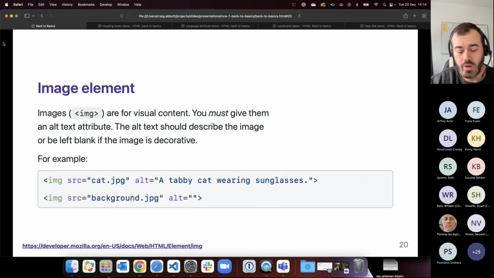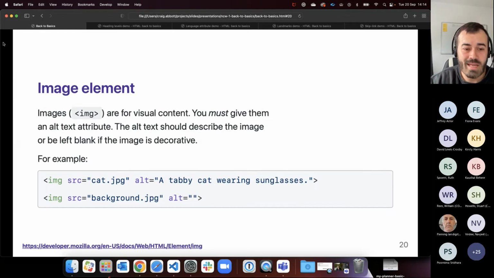If you don't add an alt attribute, which either has meaningful text in it or is blank, then the screen reader is just going to have a go reading out something like the file name, in which case it might make no sense at all. Some content management systems will just add an ID to the name of the image, so you might just end up with absolute nonsense being read out.